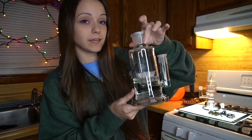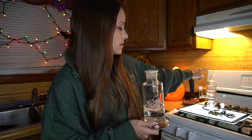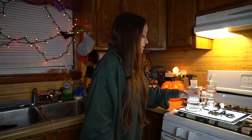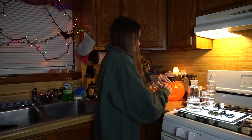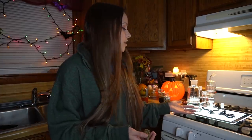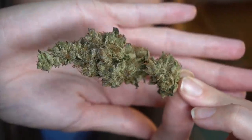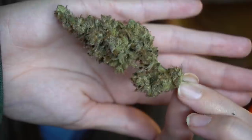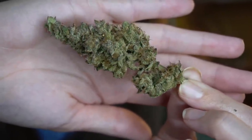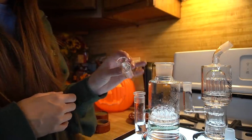I'm going to start with the XL bong here, just because the frozen attachment has been in the freezer longer. I'm smoking on some Wicked Chem — I believe it's Animal Cookies crossed with Chem 91. I also bought a tracing board off Amazon and it's been really nice for showing off glass, it looks so pretty. Something for my fellow stoners who are into taking pictures of their glass and weed.